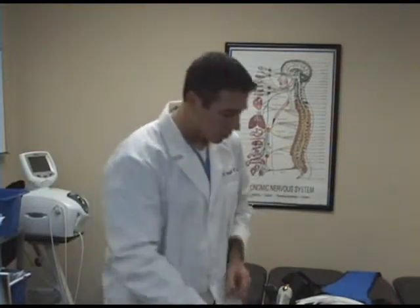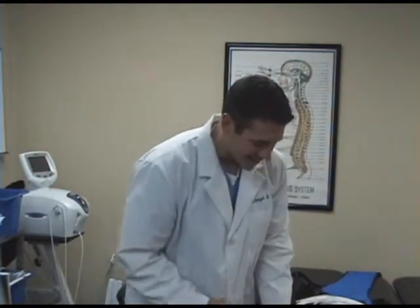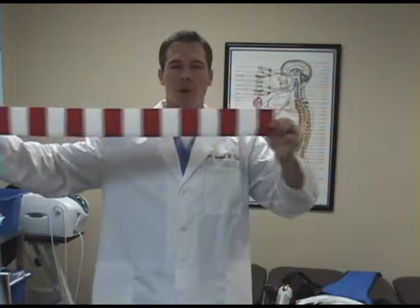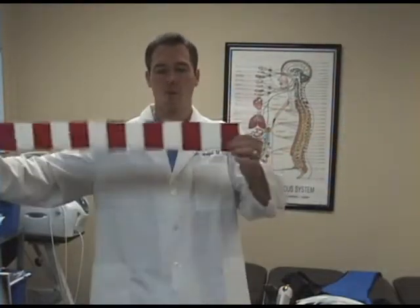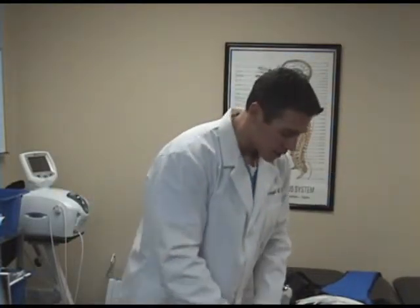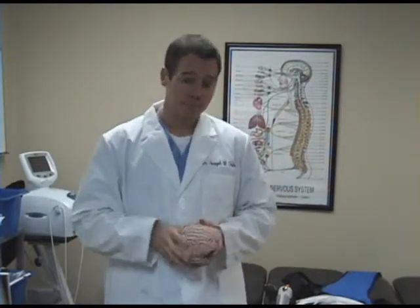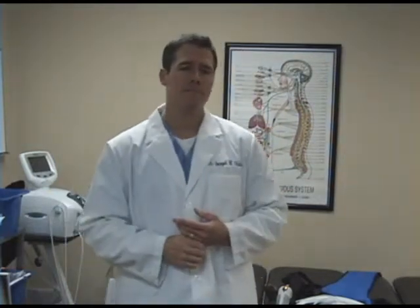The other thing that we're going to do is what's called optokinetic testing. Optokinetic testing means we're going to have you look at these red and white squares as we run them across your eyes. What should happen is the eyes should bounce as these red squares go across. It's called optokinetics. Patients that have decreased functioning of one of the hemispheres of their brain will have a lack of bouncing or decreased bouncing. So that's how we test the cortex. We do various other tests, but I won't go into those on this tape.